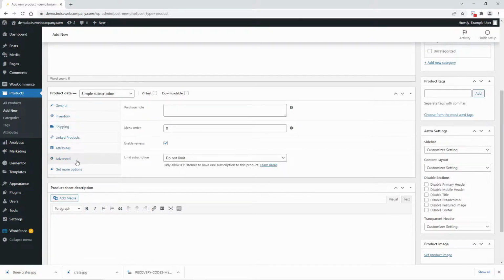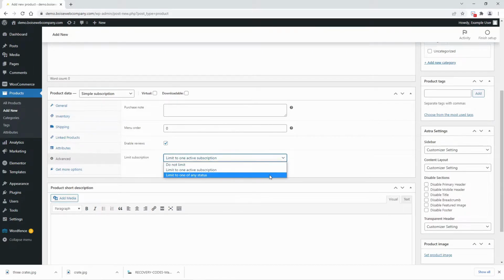And then here in advanced, we have this option called limit subscription. If we have it set to limit to 1 active subscription, then if they have an active subscription, they can't sign up for our subscription again. They would have to cancel their subscription before they sign up again.